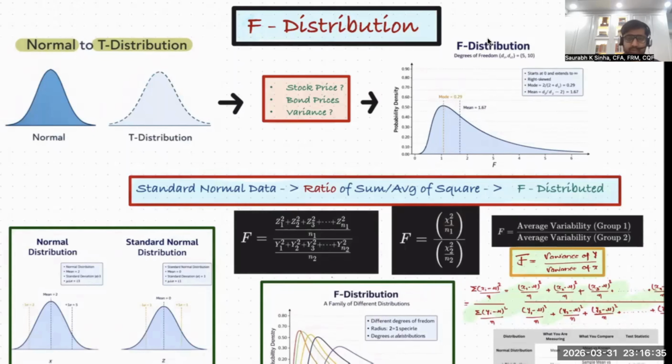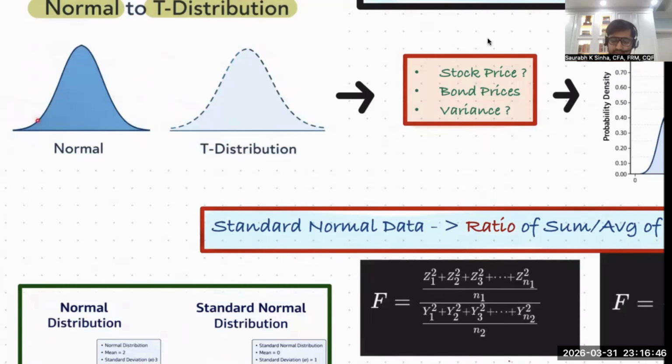t distribution, the problem is the leftmost tail or the leftmost region of normal distribution approaches minus infinity, and the right tail approaches positive infinity. The same with t distribution, minus infinity till positive infinity, that is the range. But the question is, do entities like stock prices, bond prices follow normal distribution? Do these values go below zero or go negative? No, the answer is no.